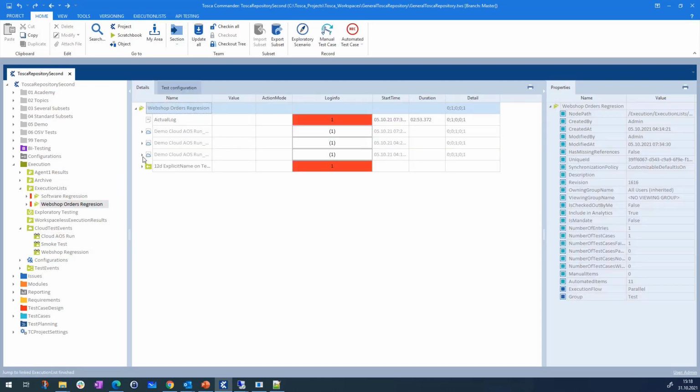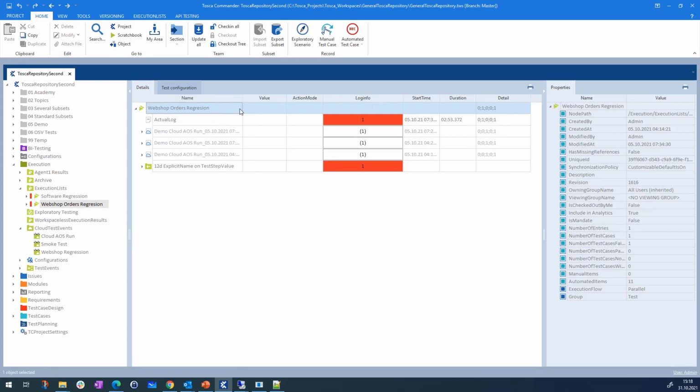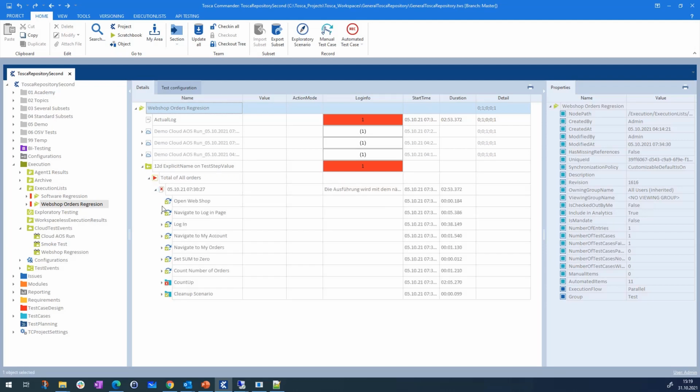As you can see, when you have executed your cloud test events and your execution lists, when the results are imported back into your repository, we archive the previous execution, and the current execution is imported back into your Tosca Commander as it is familiar to you from DEX execution already. This means you're not losing any kind of information.